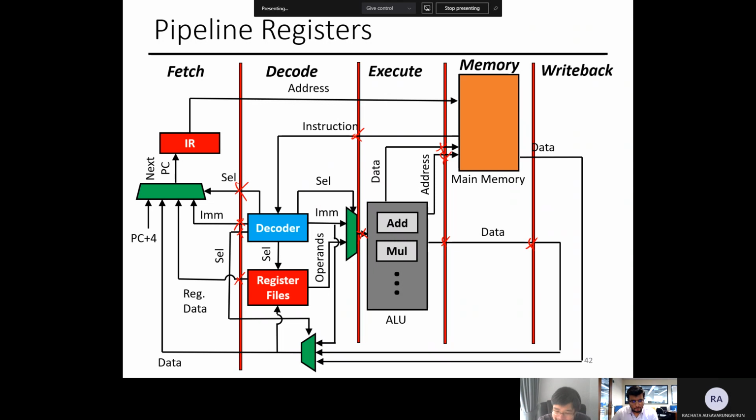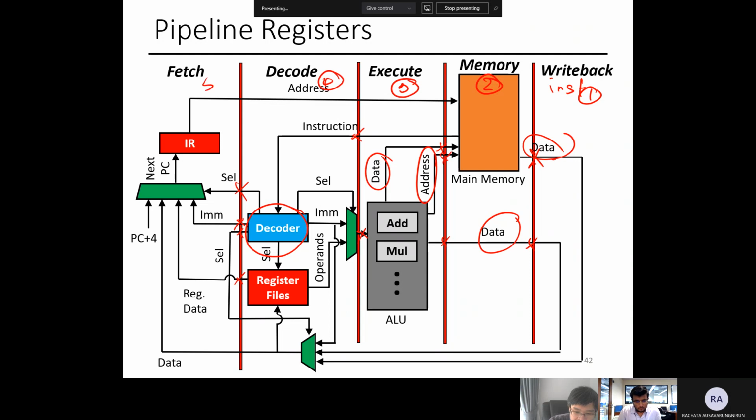One of the clearest examples of things that you have to store are these output data, these address and data that are going into the main memory, because they cross multiple stages. But one more thing, signals from the decoder, which I cannot draw here, it's just too big. Signals from the decoder that say enable that adder, making sure you write to the register files when it's done. These have to be stored in the pipeline register. And now, let's say instruction 1 is here, instruction 2 is here, 3 is here, 4 is here, 5 is here, right?